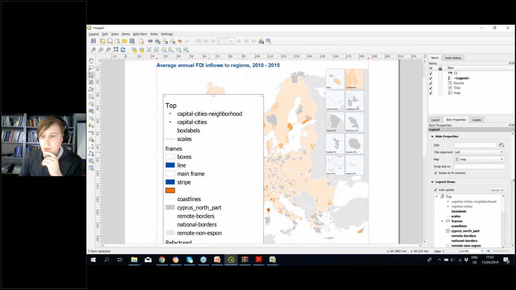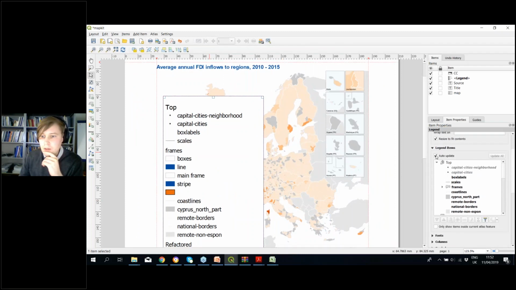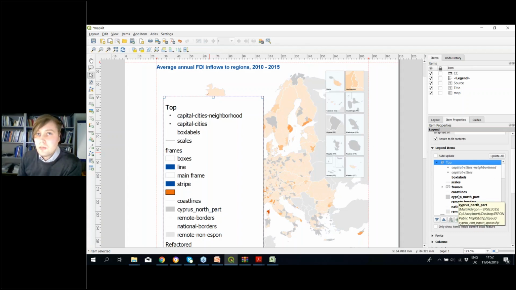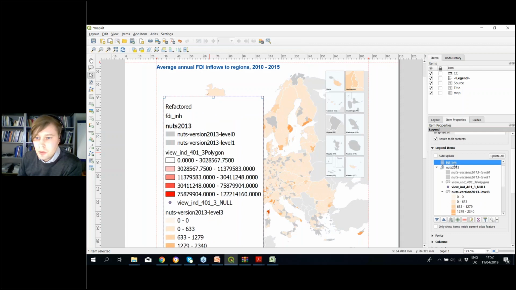So we need to adjust that and remove the items that we don't want to display in the legend. You are able to do so only when you untick the auto update tick box, because otherwise this is to make sure that if you add additional layers, they will be displayed in the legend. It can be useful, but it's much better to do it manually and use the auto update only to populate it whenever necessary, if you just remove something by accident. So here we use the red minus button. We click on a legend entry, we use the red minus button, and we remove the items that we don't want to display.